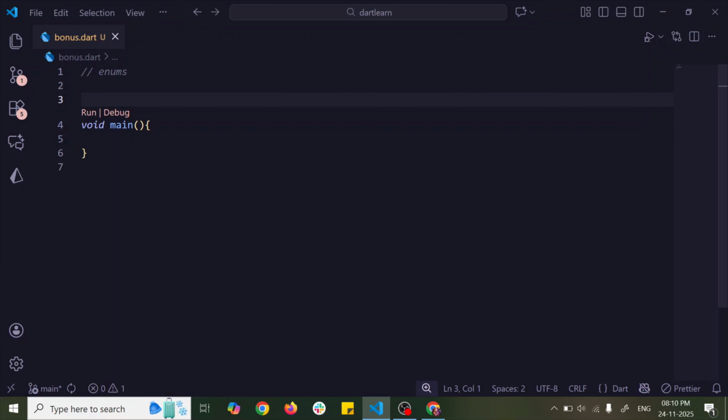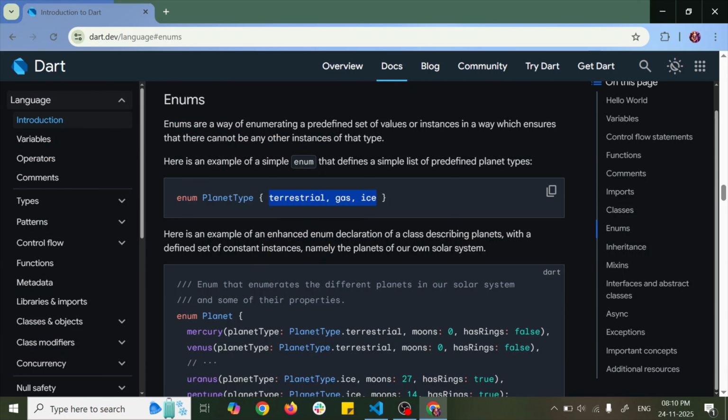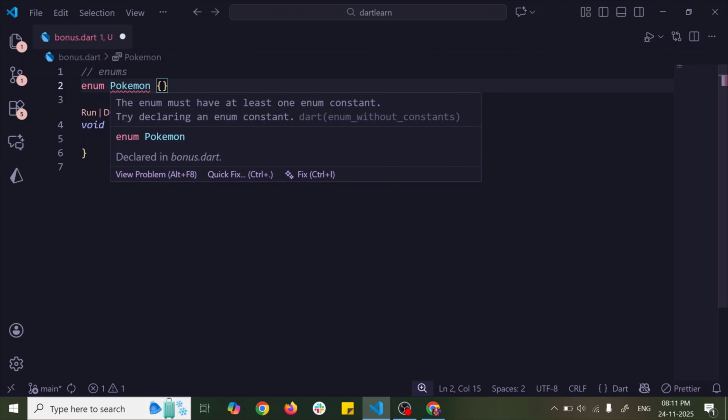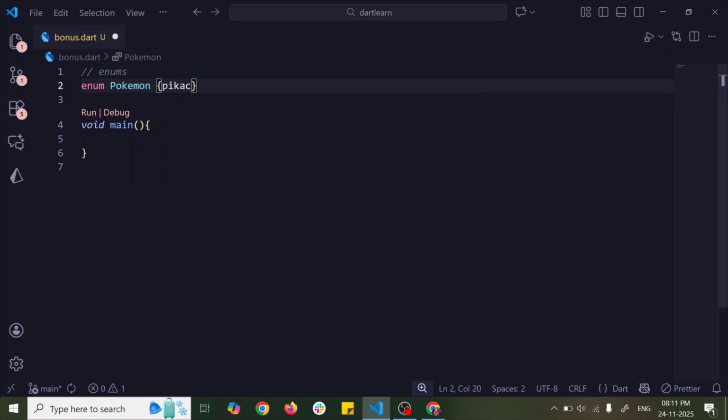Okay, so let's make another. Since it's the planet type, we will create a Pokemon, not the Pokemon itself, but just the names. So I say Pokemon, okay, and get angry, something like this. Now it's expecting us to have at least one enum constant. So I will say we have a Pikachu, very popular name.